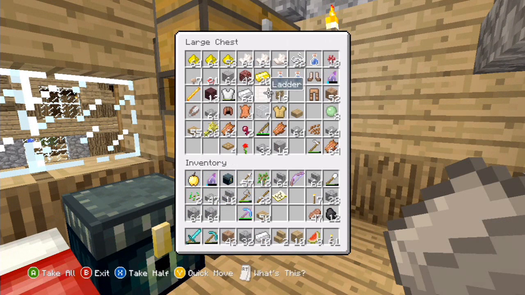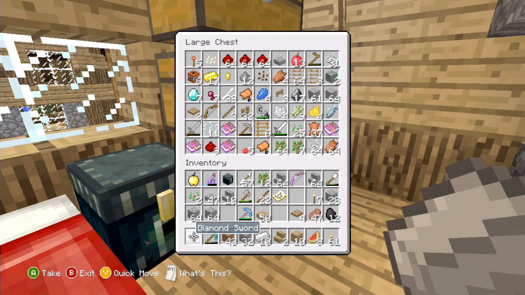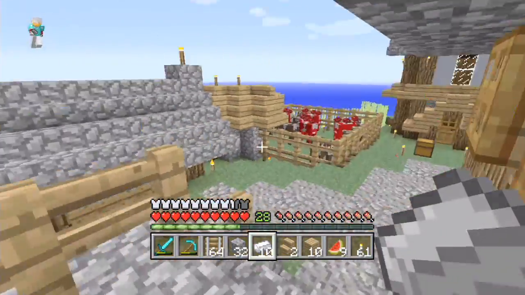Got some fences in here as well. Trapdoors, we're going to need those later today. What did I want? I want wood. Have I got any wood anywhere? Pistons. More trapdoors. See, this is how unorganized this place is. Oh, we've got a load of rails here. Perfect. That's when we went to the mine shaft.